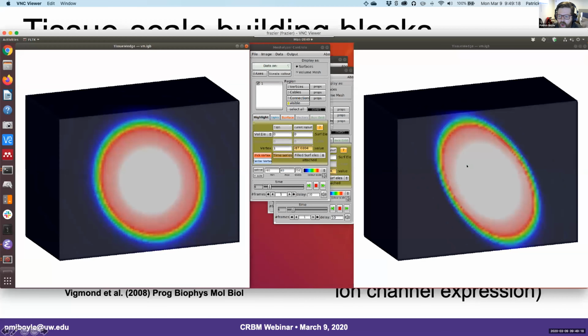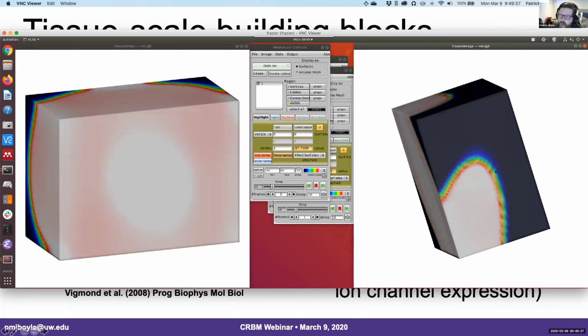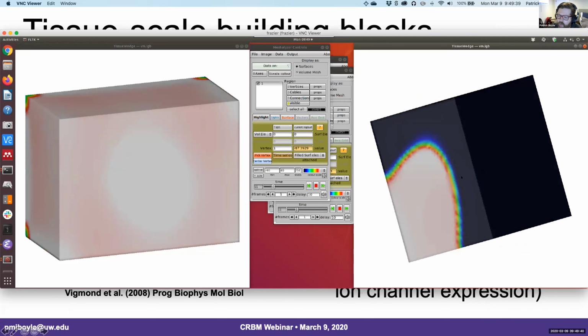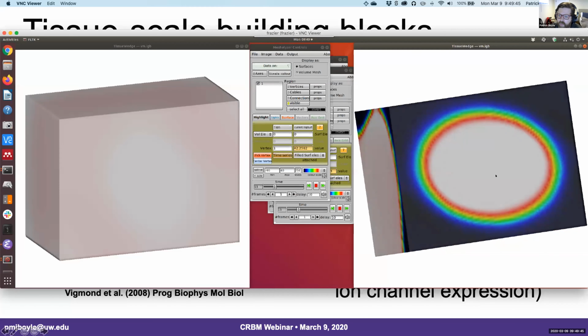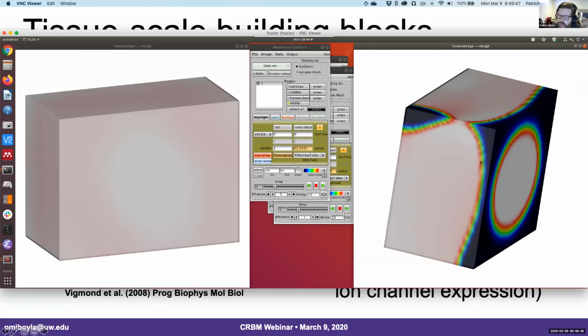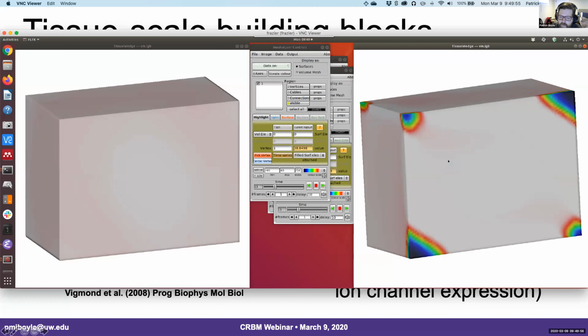In contrast, on the right-hand side, where we have included the effect of anisotropy, we see that there's a slowing of the conduction in the direction transverse to the fiber orientations. And in fact, if we flip the block around, we know that there's going to be complex interaction between the fiber field and the propagating wavefront. You see that that effect has been smeared out quite a bit by the electrotonic coupling between layers, so that we don't get such a prominent ellipsoid on the endocardial surface by the time the wavefront arrives here. Okay.